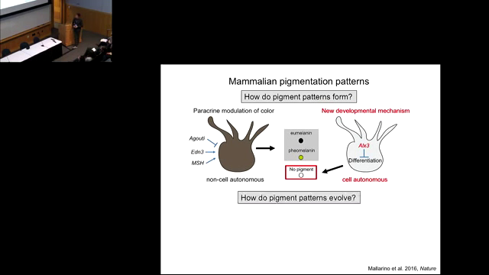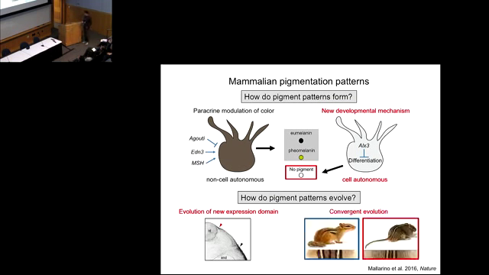We also asked how do pigment patterns evolve. So I showed you that this gene called ALX3 is normally expressed in the ventrum of all the rodents that we looked at, but in this species, it's expressed in a very specific domain here in the dorsal region. And so I also showed you that these two species that have a convergent pattern, but diverged a long time ago, seem to be patterning the stripes using the same molecular mechanism.